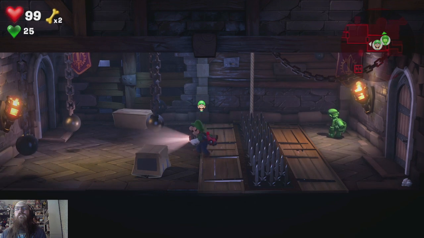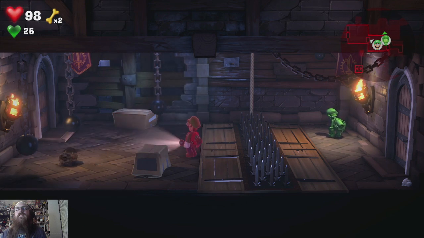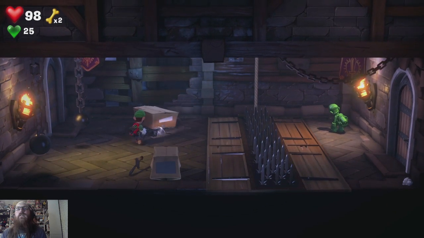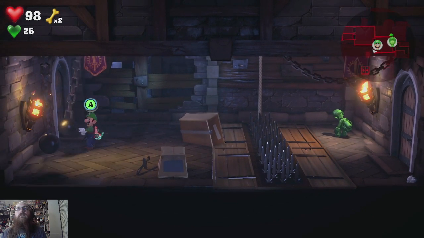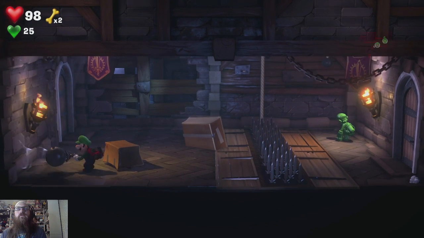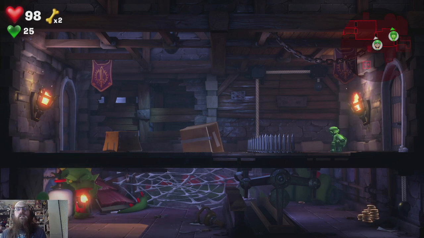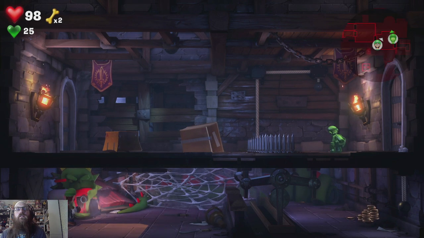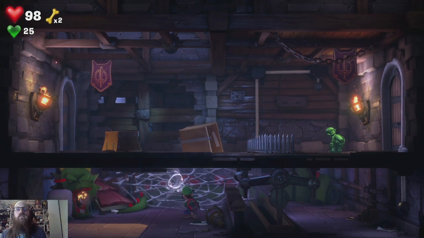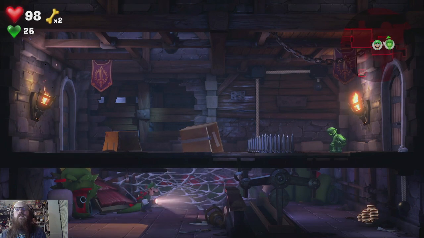Oh. Oh, that wasn't it. This one? Oh, it gave me a coin and some cash anyway. Again, more money. So then I guess it's this one. Oh boy. Okay. Am I supposed to try to get the flames over here? I don't know what that's supposed to do.